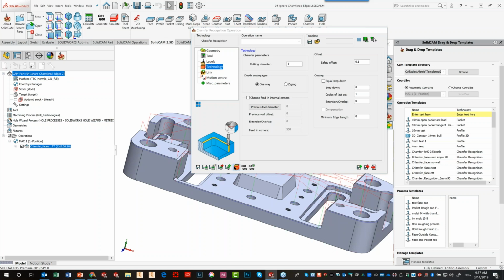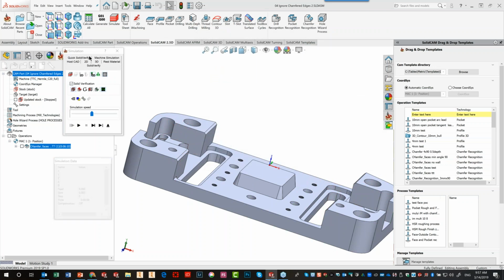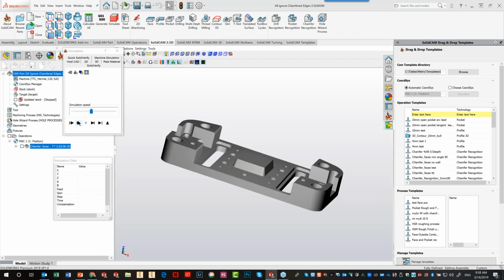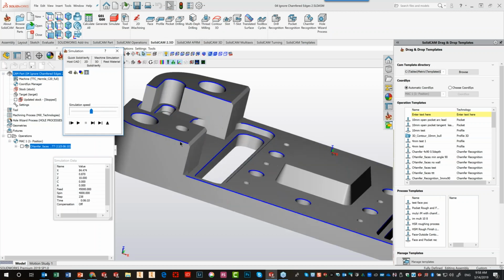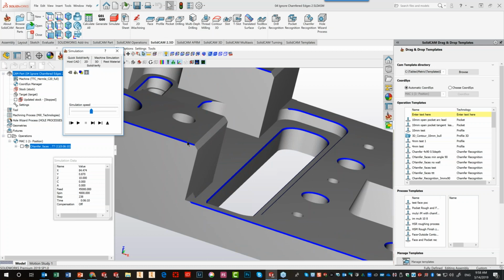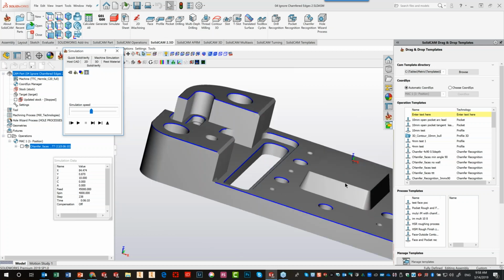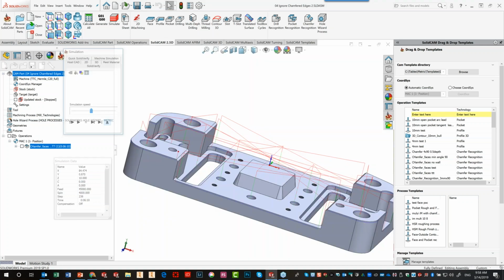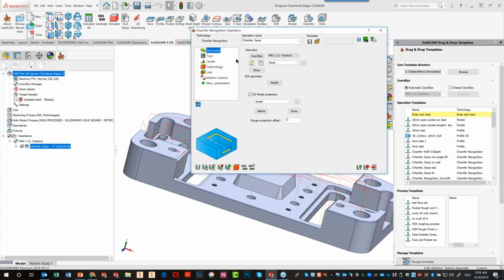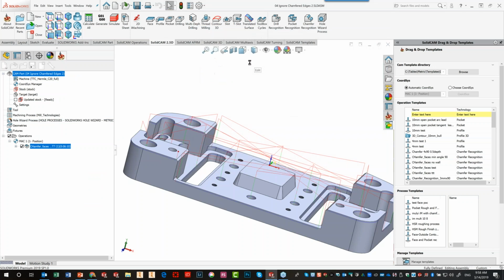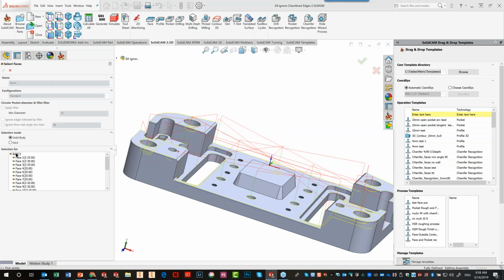And if we take a look at the simulation, you can see these edges were machined. These edges were ignored, as well as this edge over here. Now, let's say I did want to put a chamfer on this in any case. Not a problem at all. If I go back to my geometry, I'll edit the geometry that I have over here.